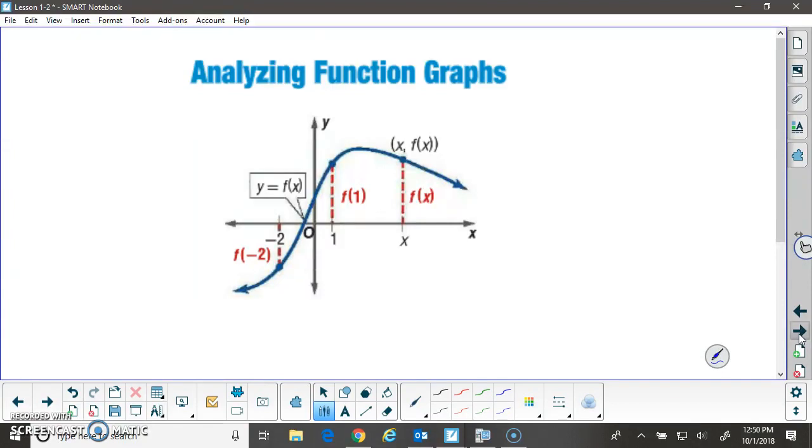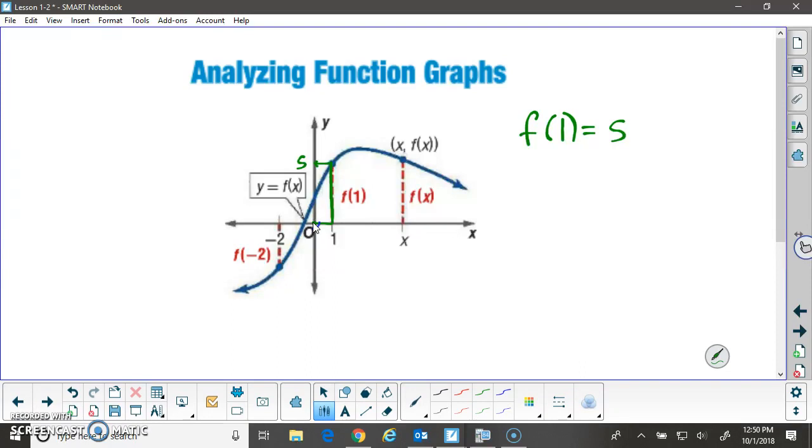So you can see here's a graph, and if we were to take, for instance, an input of 1, we would start at the origin, we would go to the right until we get to the input of 1, then we'd go up or down until we hit the graph, like you can see I'm doing right now, and then we come back to the y-axis to see what the output is. Let's suppose that that was a height of 5. So we'd say that f of 1 equals 5, and that means the input is 1 and the output is 5.